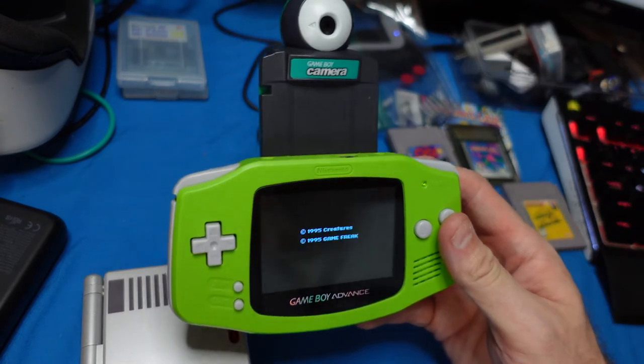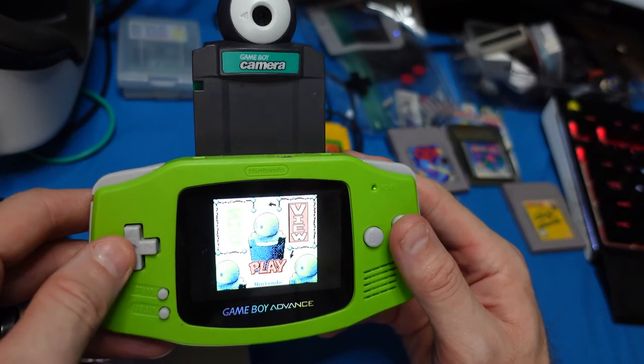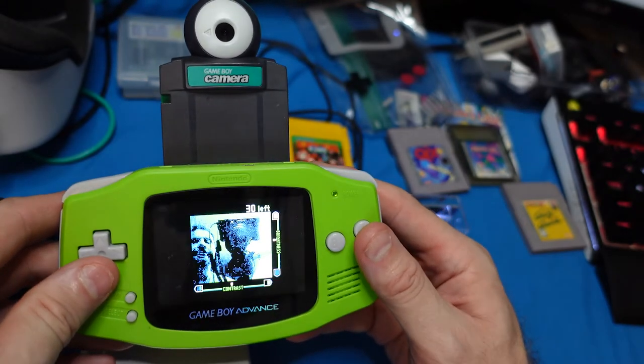All right, and it definitely runs here, but it does not, there we go. All right, and so you can view, shoot, or play. I'm not sure what play is. I think it does like a screen, a slideshow. All right, let's shoot. Okay, and there we are.